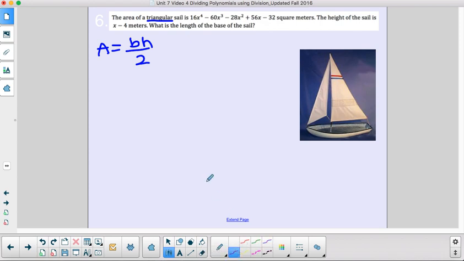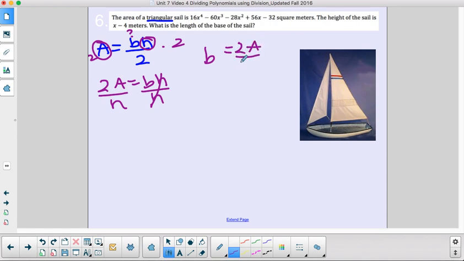So right now, they are telling us the area. We know this, and we know the height. What do we not know? The base. That's what we're trying to find. So I'm going to just take this equation because it's easier to work with and solve it for the base. So what we need to do is times both sides by 2. So I have 2a is equal to base times height. And if I'm trying to get b by itself, I would divide both sides by h. So my base will be equal to 2 times the area divided by the height. So let's do this. My base equals 2 times the area.